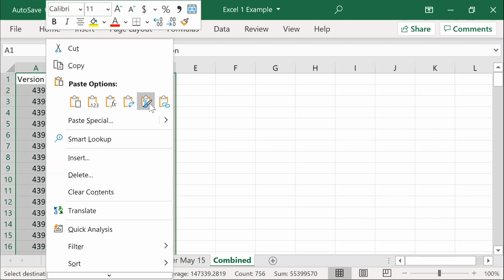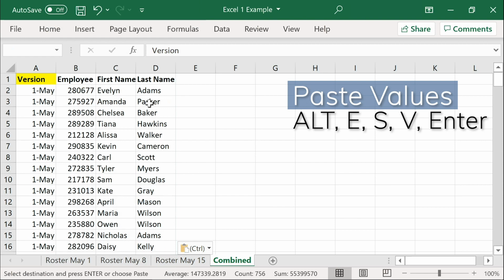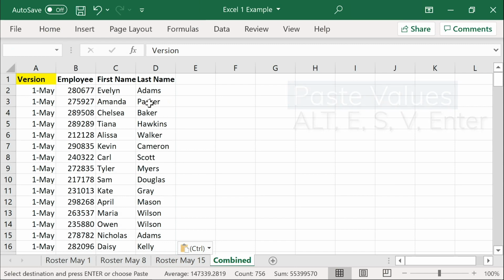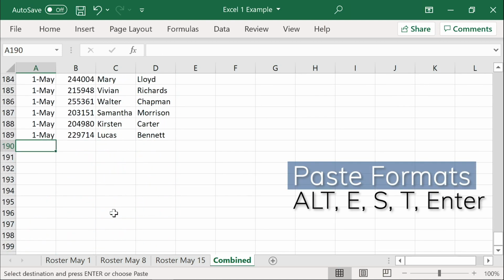In this case, we don't have any formulas, but it is possible that the data you're dealing with will have formulas, and you won't want to carry those over because you could break them or they might not work when they're pasted on this new tab. So I just pasted values and then I pasted formats just because I want this to look nice.